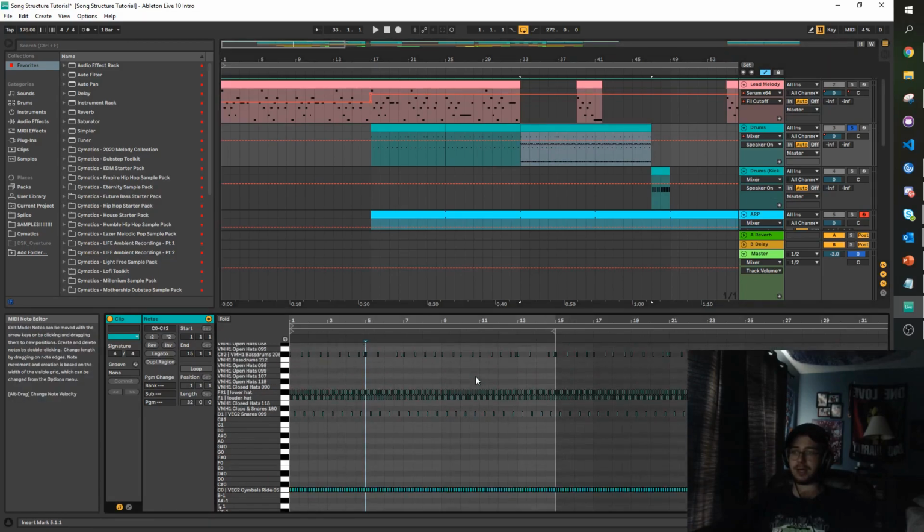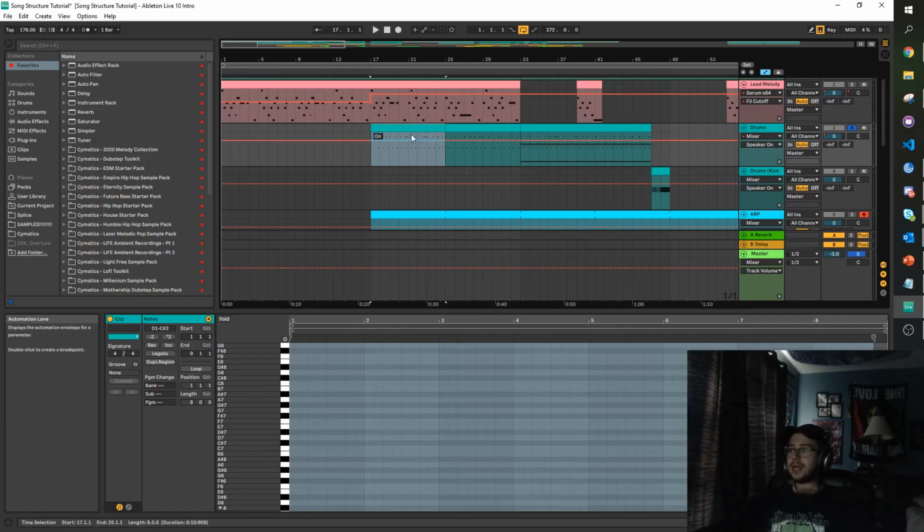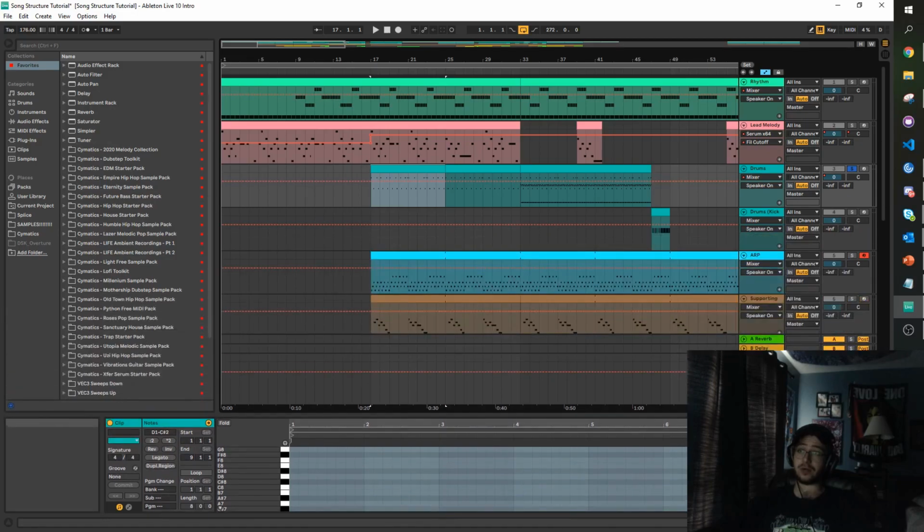My process of doing things here: I made this, then I pressed Control C and brought it over here. These are probably the same clip, honestly, I'm not sure. They're just not consolidated together. And then I took out all the hats here because I'll bring in the hats later. It's again just bringing in elements, taking out elements. So that's the idea for the drums.